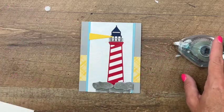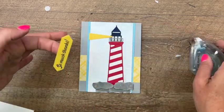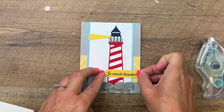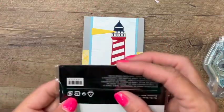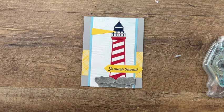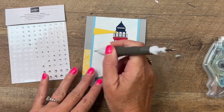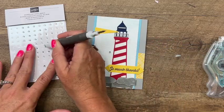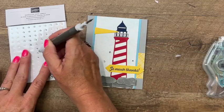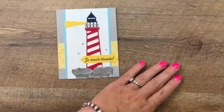Okay, and then we've got our sentiment. Let's see if I can get that to go right about there. And then last but not least, we'll put on some rhinestones. All right, and you can use the putty end of your Take Your Pick tool to pick these up and set them down. Isn't that fabulous? This is my favorite use for the Take Your Pick tool. And there you have it.